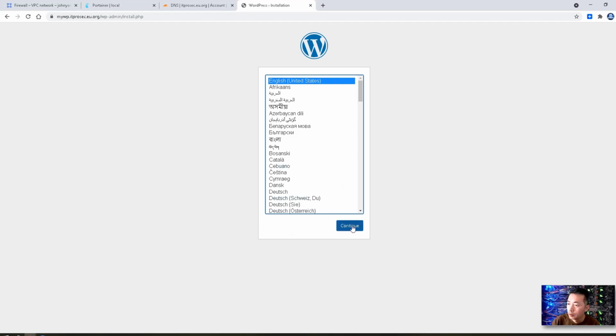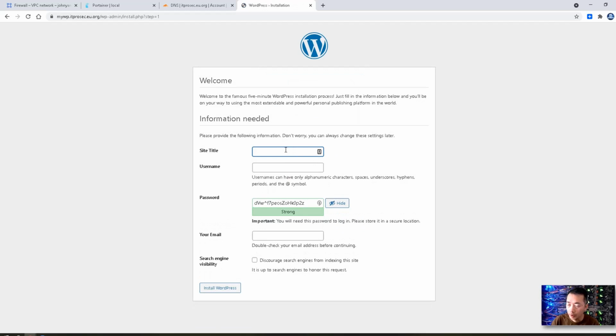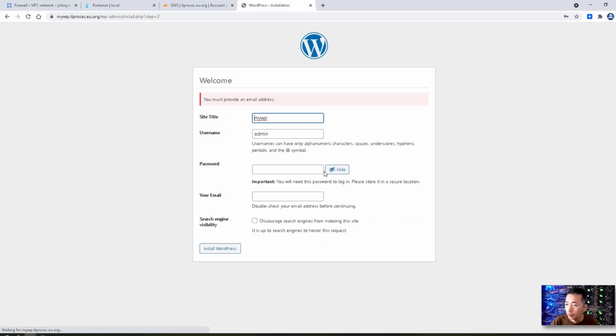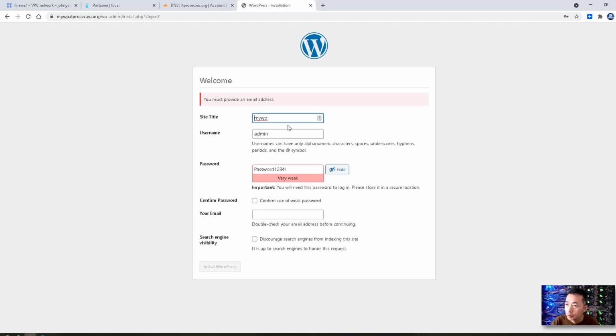So now we get this WordPress setup wizard. We can create our WP site. You can put your name, and of course you can put any password you want, and install WordPress. So we need to provide our email address.